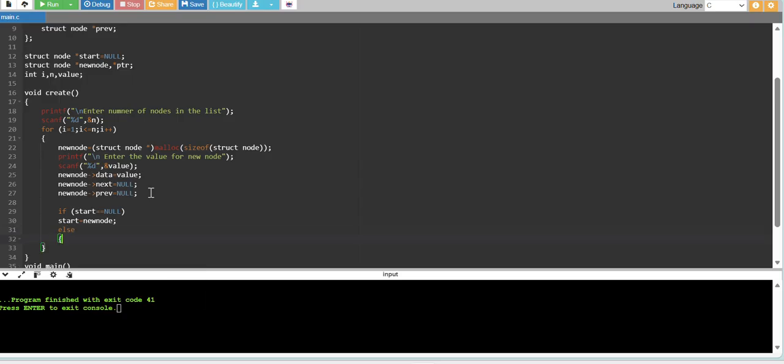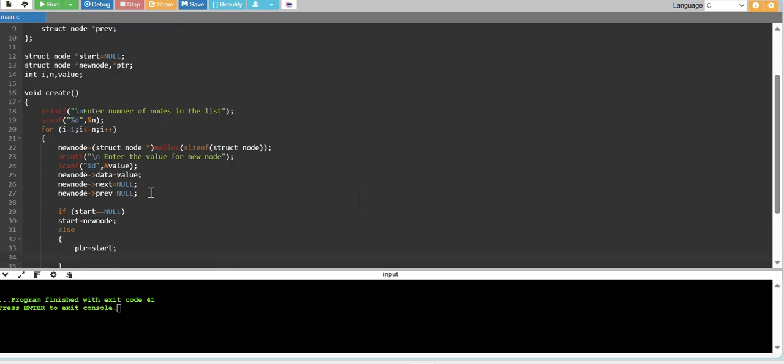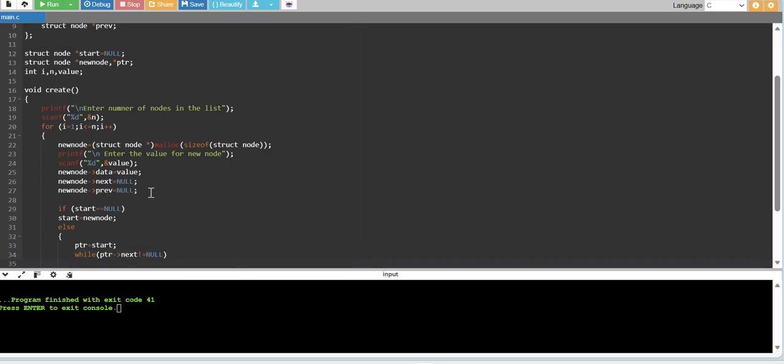Otherwise, we have to use a pointer that starts from the starting node until it reaches the last node. So last node will be ptr next not equal to null, not equal to null only. Until the last node, we have to make a traversal from the first node till the last node.